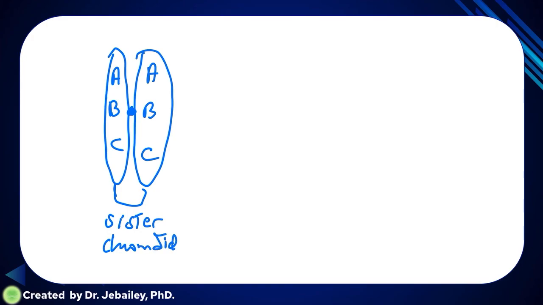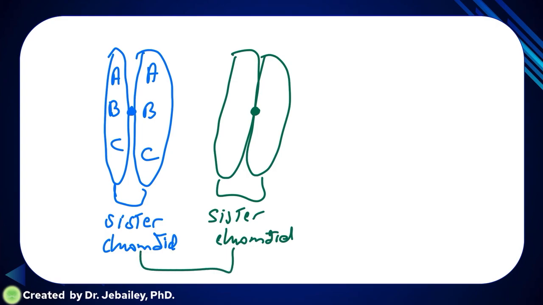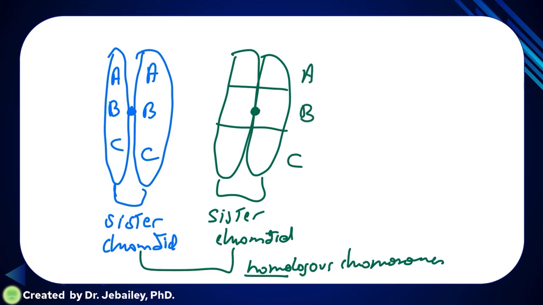right? And then you have another one. You're going to have to get a homologous. When you say homologous, it's not the same sisters, okay? These are sister chromatids. But these together, these are not sisters of all of these. These all together is known as homologous. Now, when you say homologous chromosome, what is it that makes them homologous? Because the word homologous means the same. What's the same is that here they have to have a gene that is A, B, and C. But they're not sisters, so that means this might be little a, little b, little c.